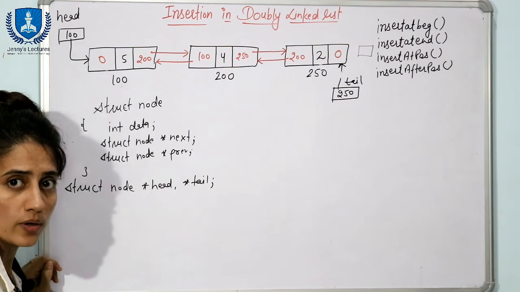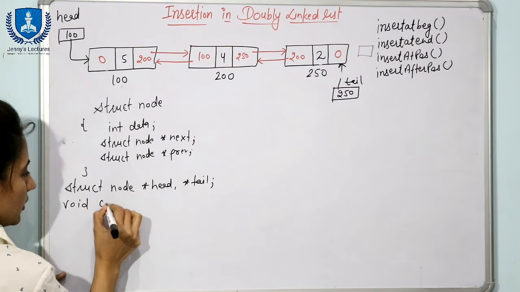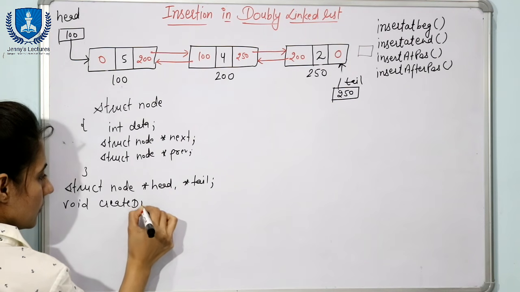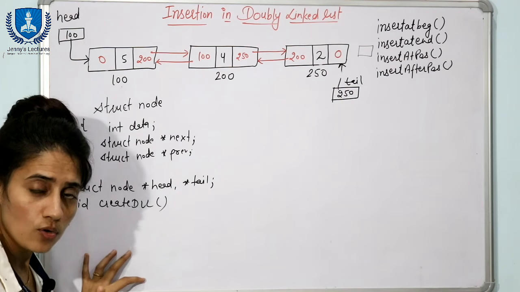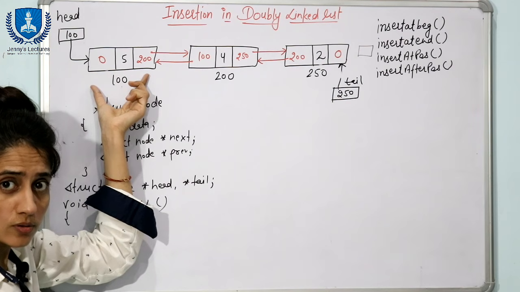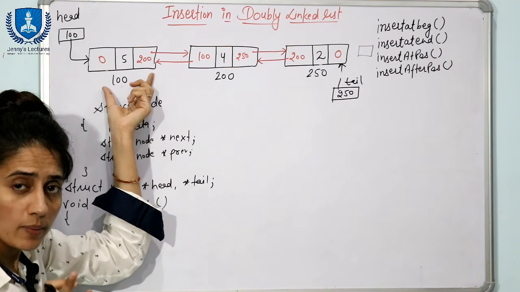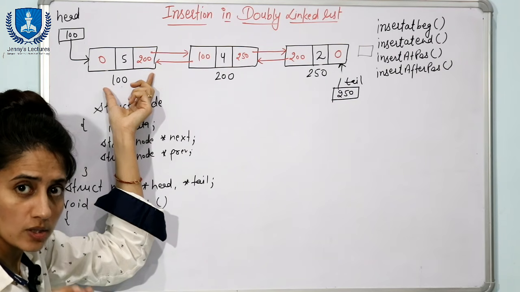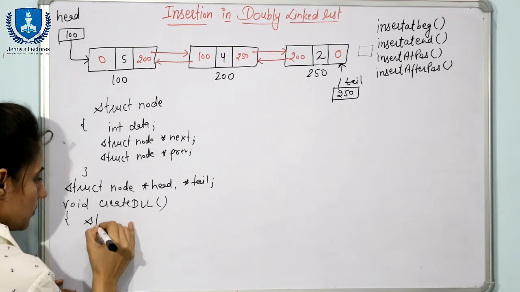Struct node. Now how are we going to create the list? We are going to define a function, you can say create doubly linked list, right? So first of all we are going to create a node. First of all we are going to create these types of nodes so that we can store these values and these pointers. And how is the memory to be allocated? Dynamic memory allocation, that we have already discussed many times. So I am going to write that here.